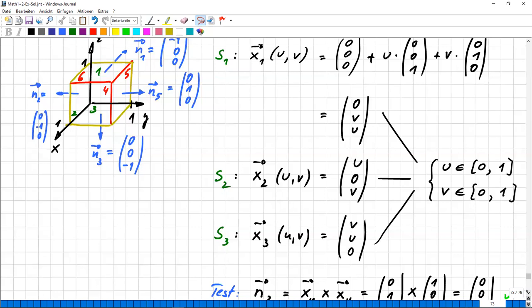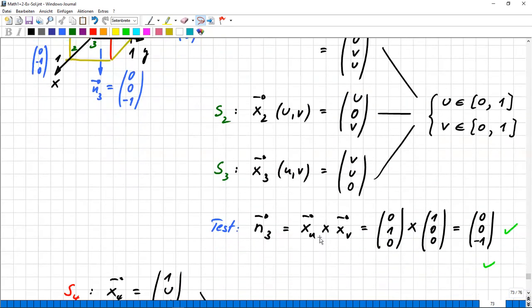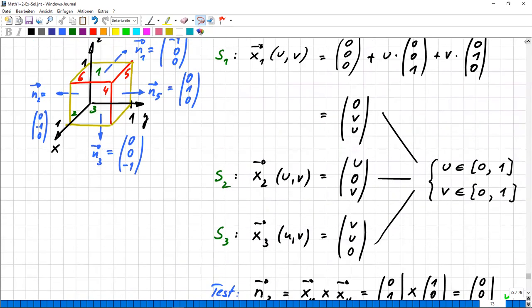That's fine. But now, mathematically, I get as a first tangent vector, in the direction of the u variable, I have to take the partial derivatives of this vector with respect to u. So the first component does not depend on u, so the partial derivative will be 0. The second is u, and now taking the partial derivative with respect to u, I get constantly 1, and 0 differentiated for u stays 0. Now that's our tangent vector: look, the 0, 1, 0. Looking here, you see it points to the right.